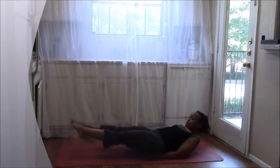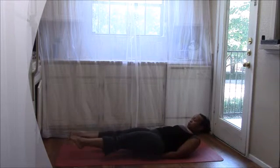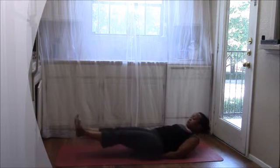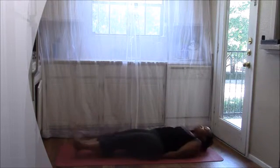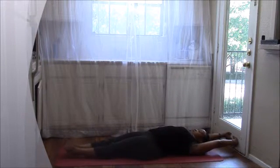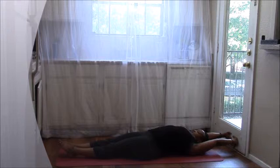Bring your big toes to touch, heels open, and then pulse up for 5 times. And then we'll switch. Bring your heels together, toes will open, and pulse up for 5 times. So as we pulse up, you exhale, exhale, exhale, and release down. Good job. Full body stretch. Inhale, lengthen.